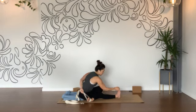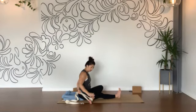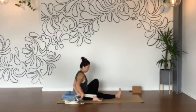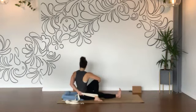And then we're coming up, right? We're gonna explore that rotation, and we're gonna do that as we set the foot down. So let's come up to the ankle, walk the foot down. So the toes are pointing forward, right arm comes around and hugs the left knee. And then we begin to build this out, right? Building this out. Little by little.